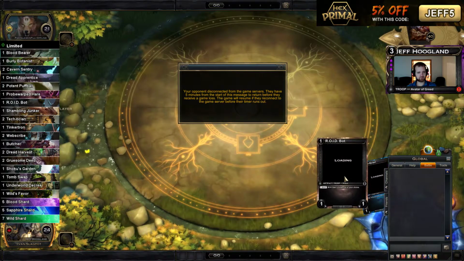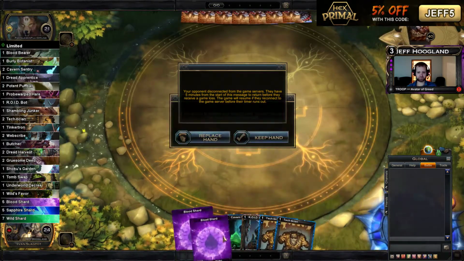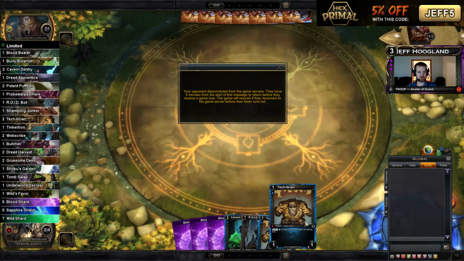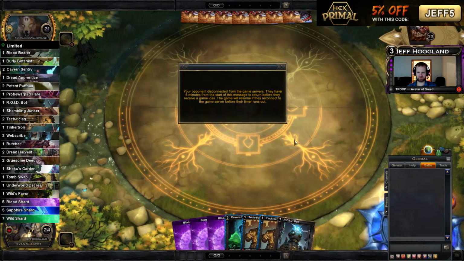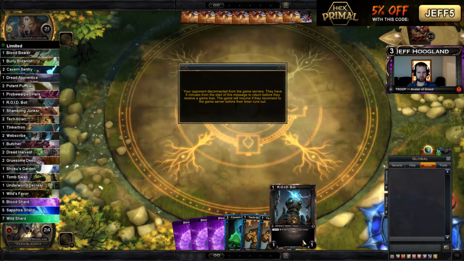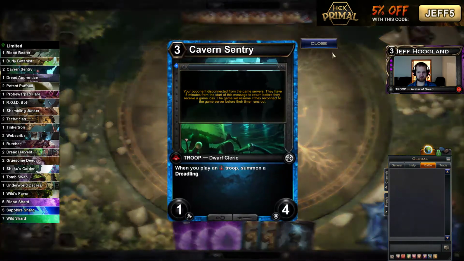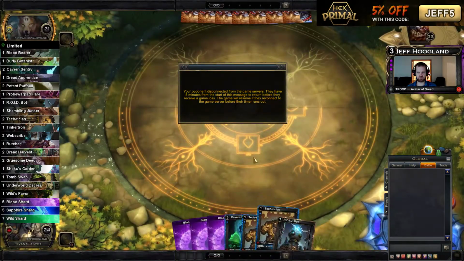Go ahead and go first here. This hand's probably fine, right? We get to go Roidbot on 1 and make a Sapphire Threshold on 2, play Tactician. Then we can play Cavern Sentry on 3 and then Tactician on 4 and make another Dreadling.